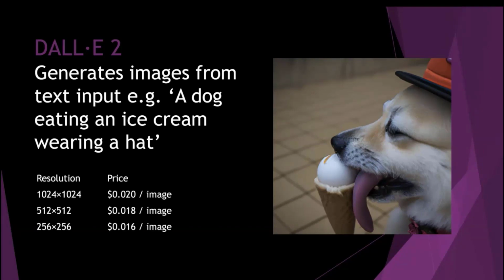So how it's priced depends on how high resolution the image needs to be. Depends how much the image costs. And in addition to this, you can also request to have multiple attempts. So you could say a dog eating ice cream wearing a hat, and you could say, I want 5 different variations on that image, and then you can choose which one you want to use. But ultimately, you've paid for all 5 to be generated. So in this case, let's say at higher resolution, you pay 2 cents per image, even if you only really wanted 1 of the 5 to be used.